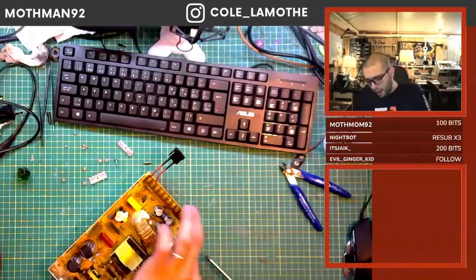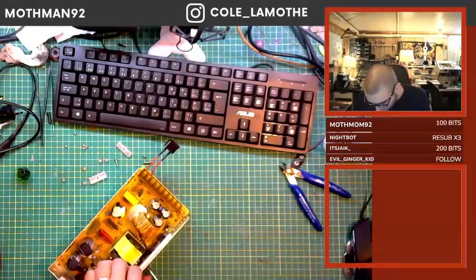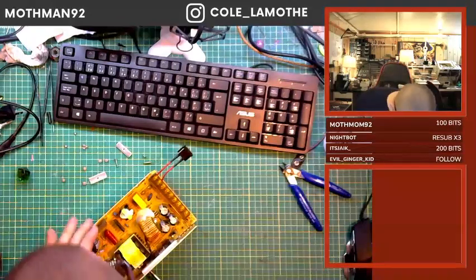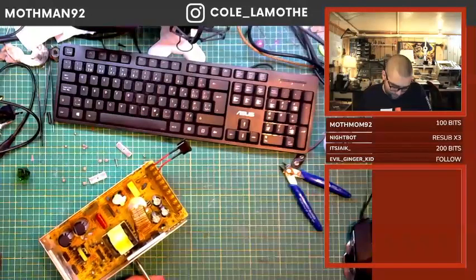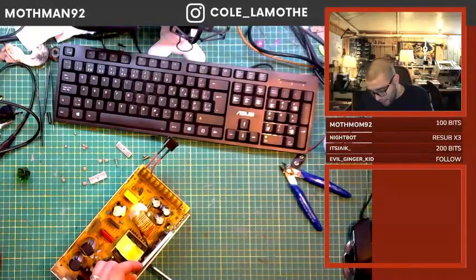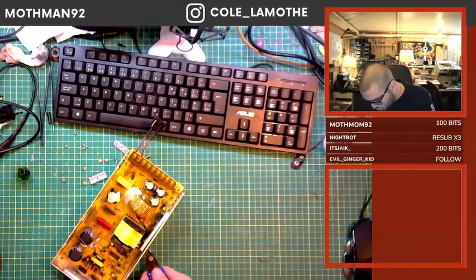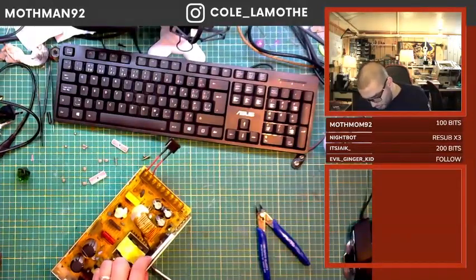Now, one thing that is worth noting is in North America, at least, it is technically illegal for a manufacturer to void your warranty by you opening a device. That is, however, with the understanding that that is a legal definition, and they can certainly make your life very difficult before you actually get them to pay out. So if you do have a warranty, if you do have the ability to just return a device to the store, in our current consumer ecosystem, I would highly recommend that if you can replace it for free, that you exactly do that.